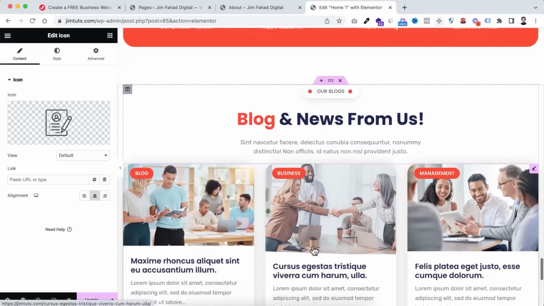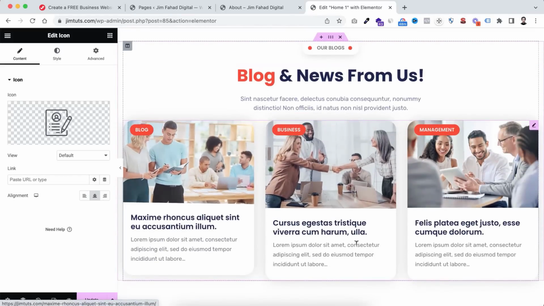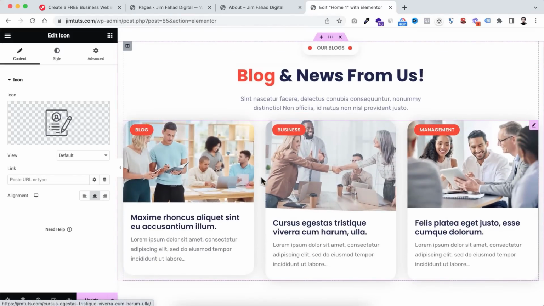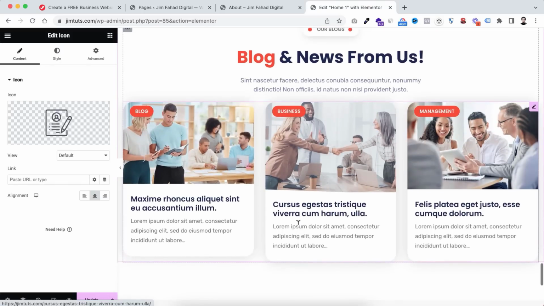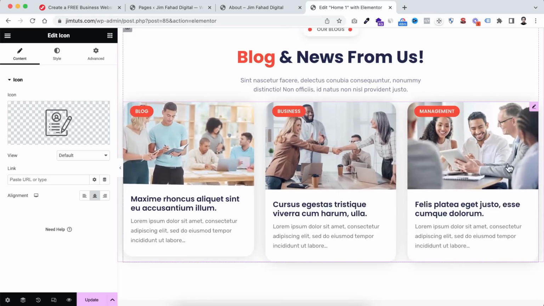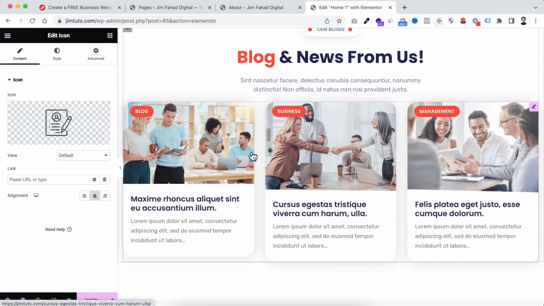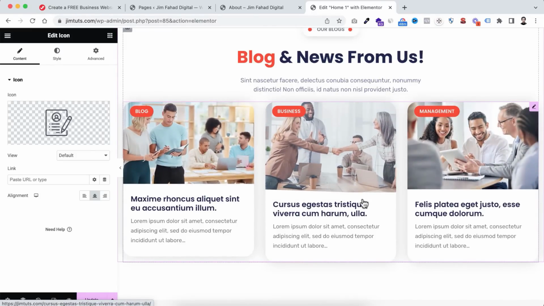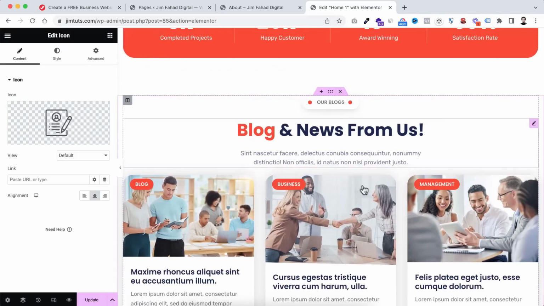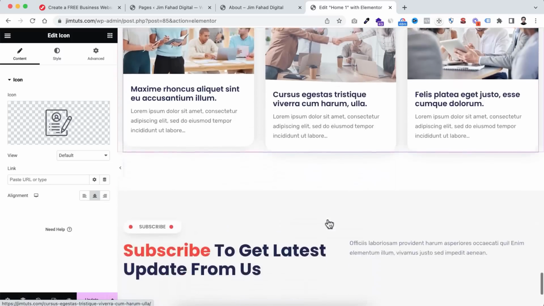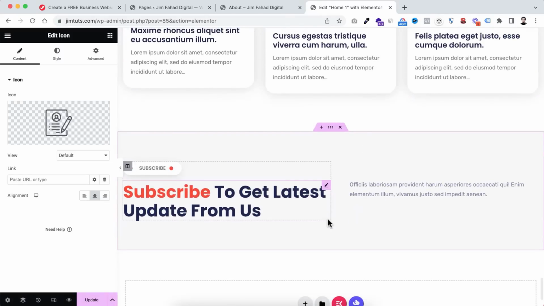Let's now scroll down. Actually I will discuss this blog area. You don't need to worry about this area, because I will show you how to write any blog post. Whenever you write a blog post, your most recent 3 blog posts will come here automatically. You don't need to do anything. But let's say if you don't want it, from here you can just click on this X icon to delete this blog area.